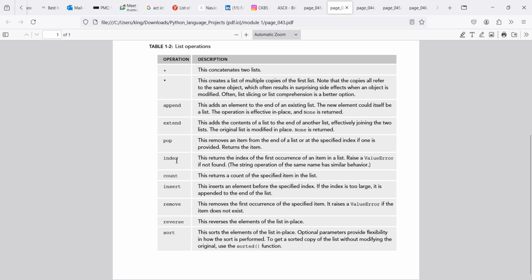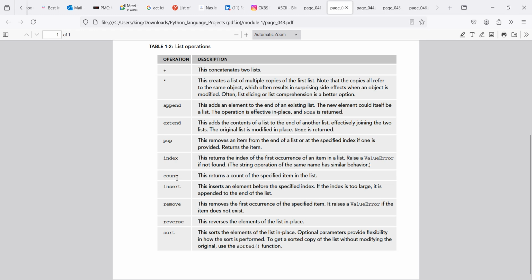So what does index do? We already know what index does. If I do this, it will check the index of an item in a list for me. When you go through that and check the index, if it does not find the item, as you know, it will raise a ValueError, like when we did it before with the string. The same thing happens here: it will raise that error when finding the index.